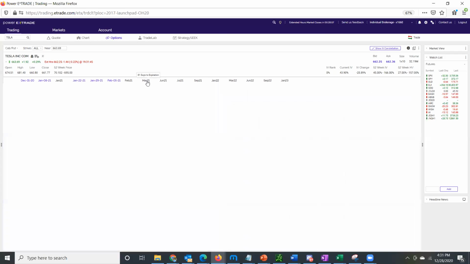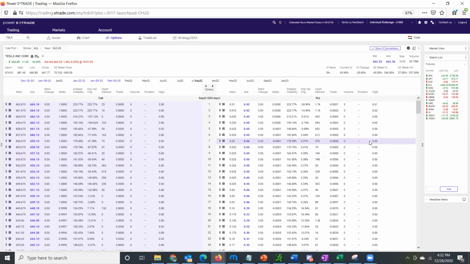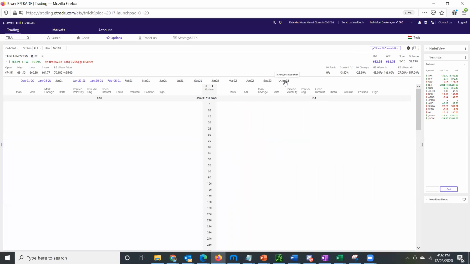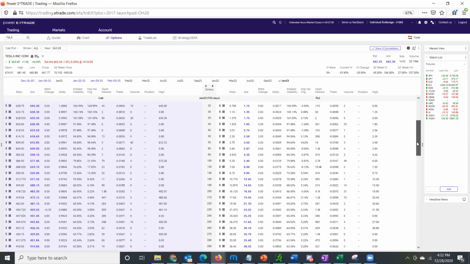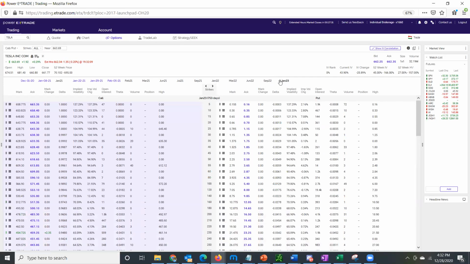Or your best option is to go to any LEAPS. I'll talk about that later on, but anything with more than 9 months expiration is called LEAPS. So September 21 will be the perfect LEAPS, and that works like a stock. If you are not comfortable with the short expiration, then go to the long expiration. Or you can go to January 22, or I think they have opened a lot of January 23 too. If you buy this one, you'll pay a little higher, but it will work like a stock.